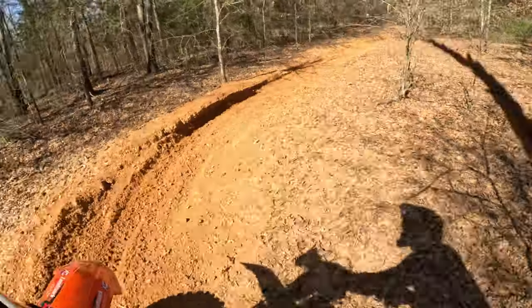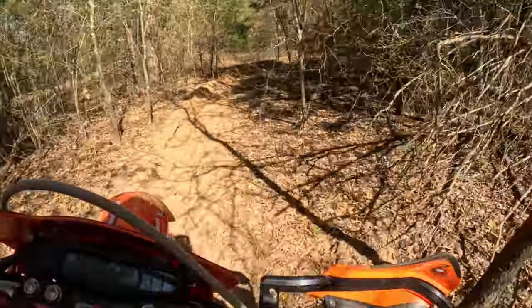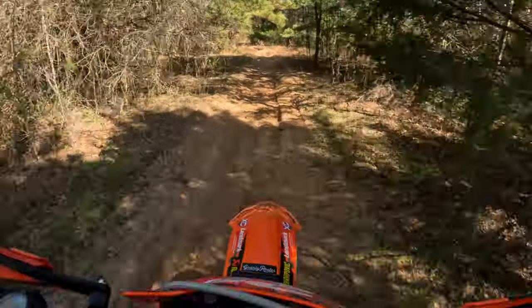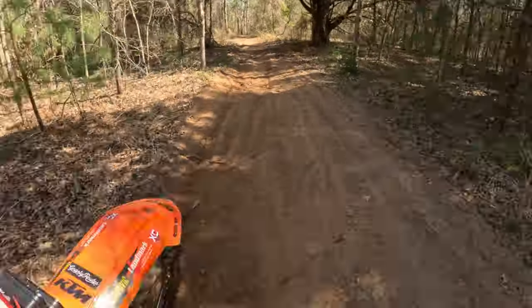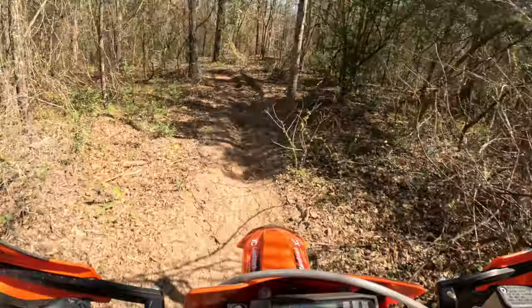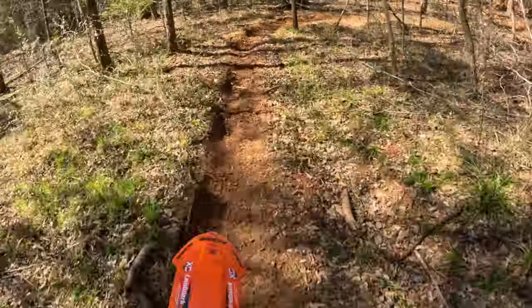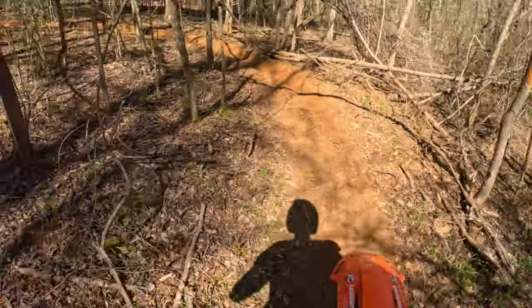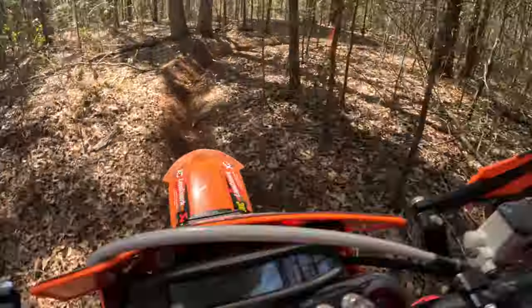Much better pickup. I could use third a lot more in places, a lot more exciting to ride. The bike would still run very low in the RPM range and pull if you were riding more hard enduro or really technical terrain. But for what I was riding, which I would consider more traditional enduro terrain, just rough, bumpy single track, I wanted quick, usable power to get me from corner to corner and also to get me over obstacles. I took that a step further.